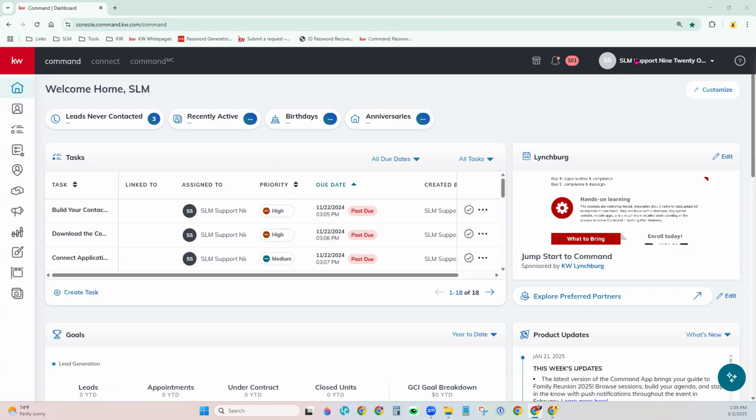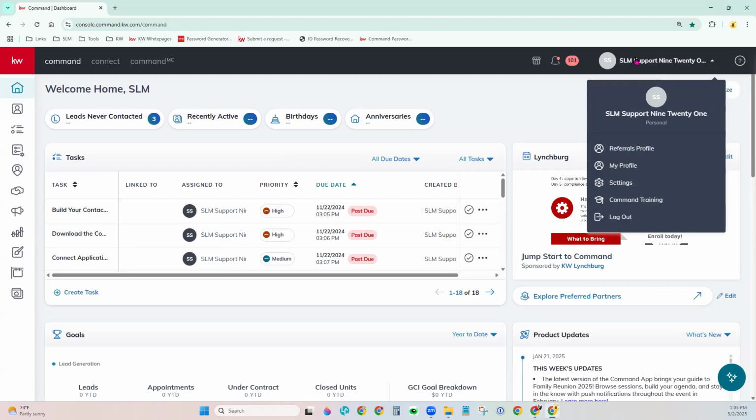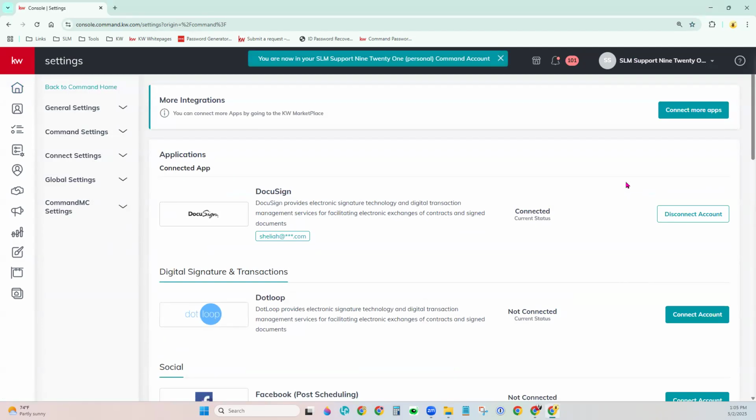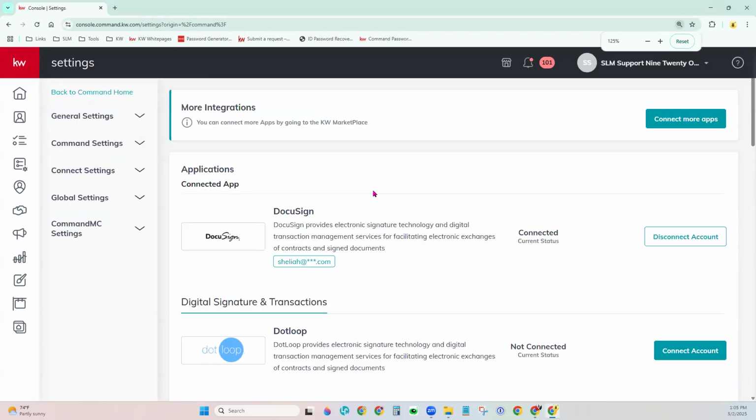So over here in the top right-hand corner of your command, you can click that and go to your settings just to make sure that those platforms are linked. Welcome, everybody. Still got some folks coming in. Excellent. Glad you're here. And so right here underneath your settings, let me zoom in a little bit so make sure that you can see that okay. And so right here, you'll see DocuSign is already showing under our connected apps. That's what you want to see. Either Dotloop or DocuSign, depending on which one you use, you want to see it in connected status.